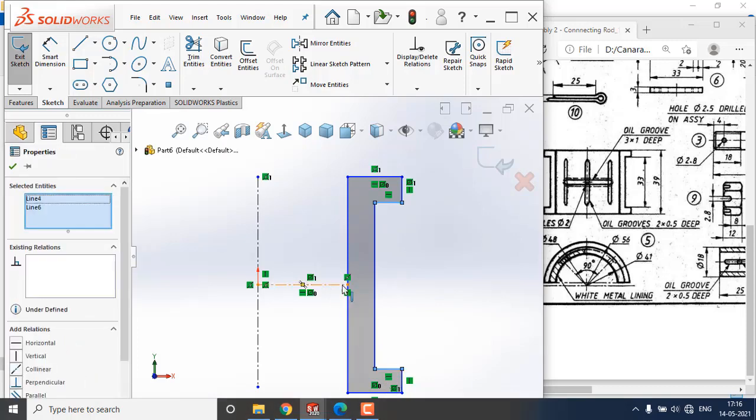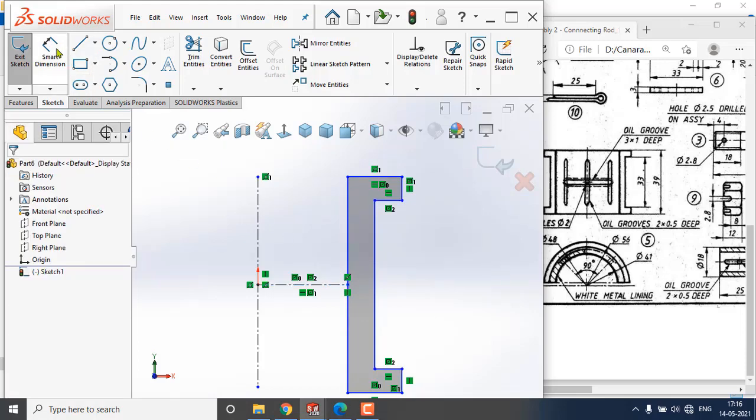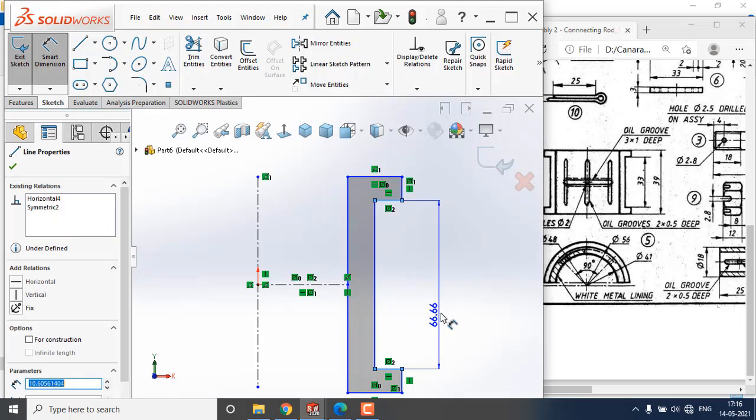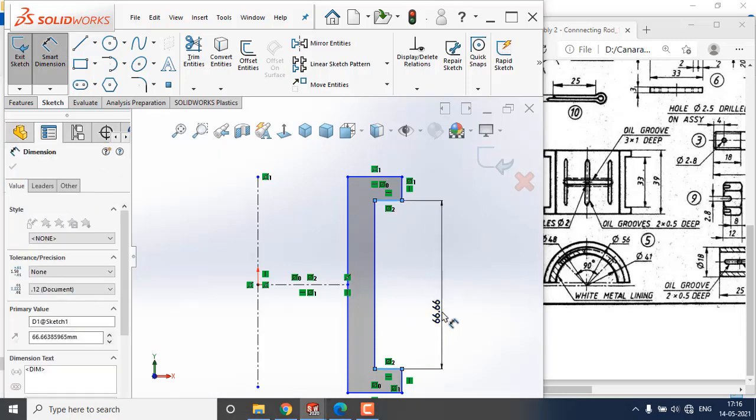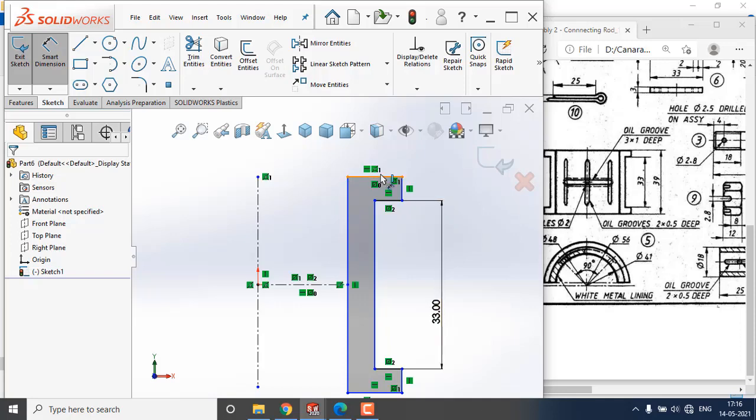And this. Then you can give the dimension as internal diameter is 33. Then external diameter is 39.